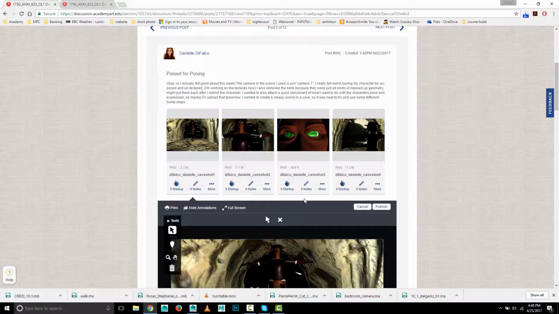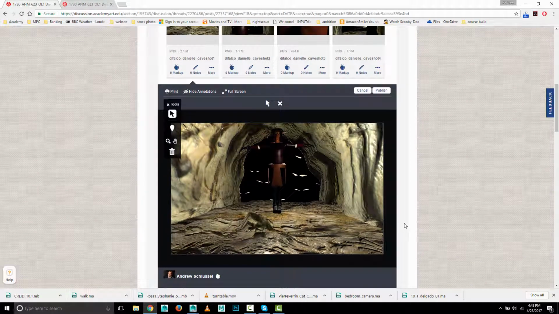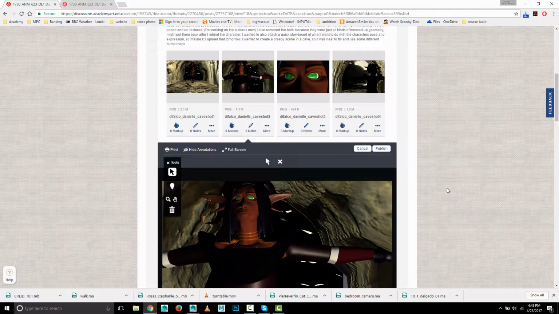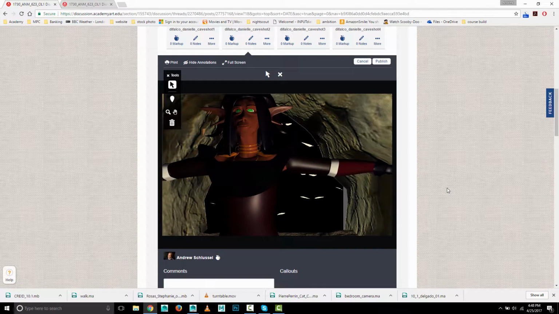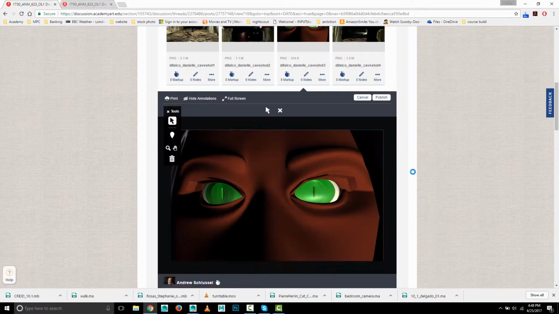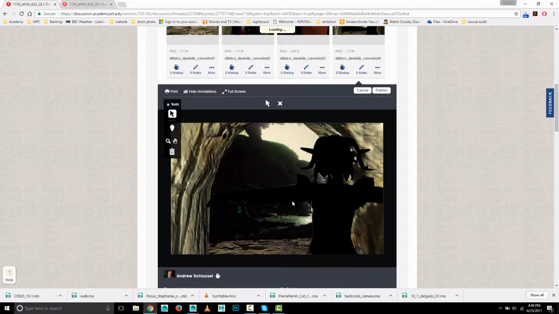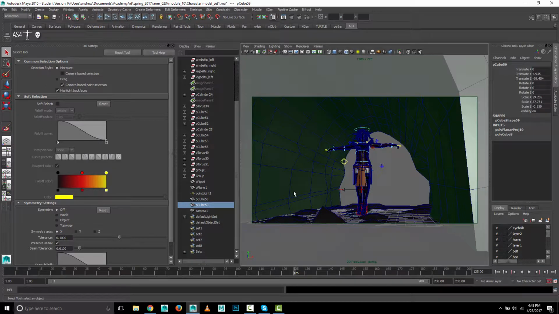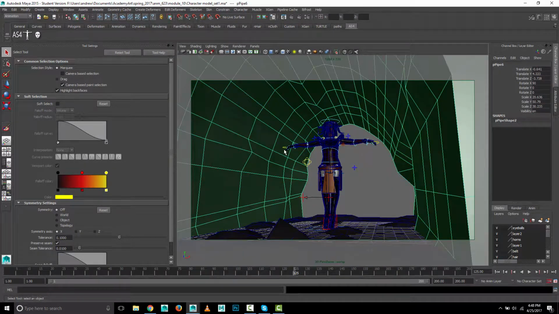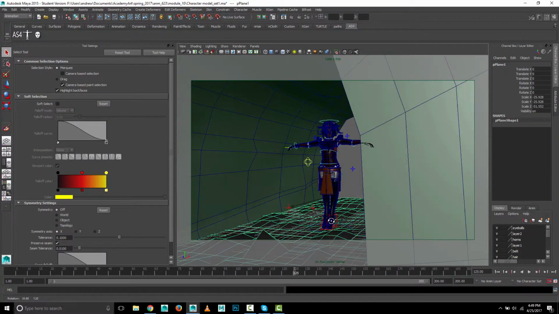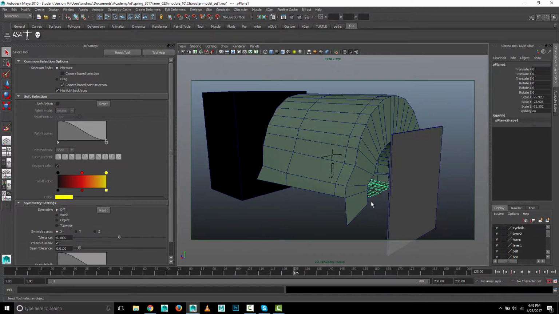Next up is Falco. So yeah, it looks like you've got a pretty interesting cave environment here. Scary eyes. Kind of a photo on the outside. Let's take a look at the Maya file. So yeah, pretty straightforward. Got this cave and the floor here. I think that's it. And just sort of like a photo for the outside.